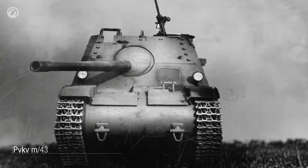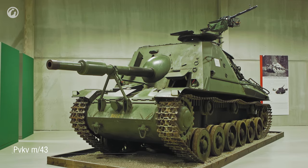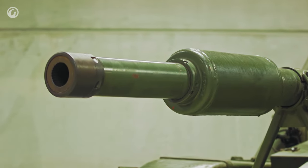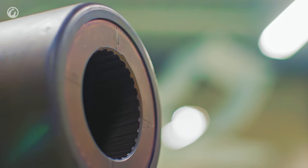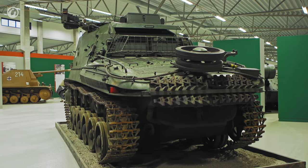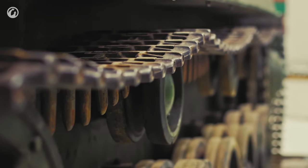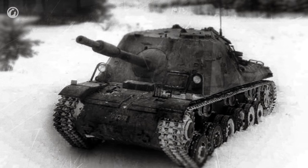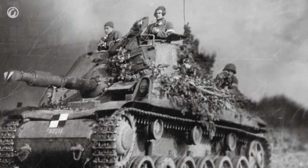Vehicles capable of fighting effectively against the modern tanks of a potential adversary were needed right away. The Swedes did the same as colleagues in other countries—they created an anti-tank self-propelled gun on a ready chassis. A new long-barrel 75mm gun was mounted on the M42 base, with front armor 70mm thick. However, the crewmen had to forget about traditionally good ergonomics—the same museum worker told us that the gunner had to have pole-dancing skills because his left leg literally twisted around the device. Although the first prototype was built in winter 1943, due to a delay in gearbox development, the first mass-produced PVKV M43s were shipped to the army only in 1946.